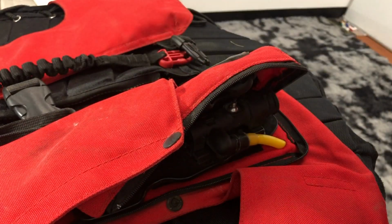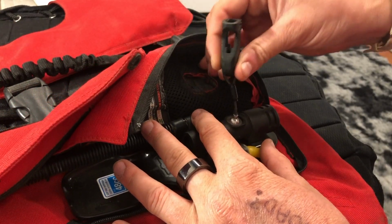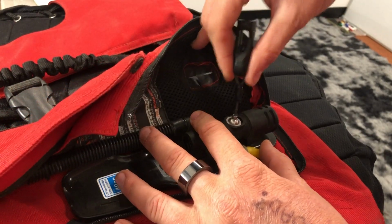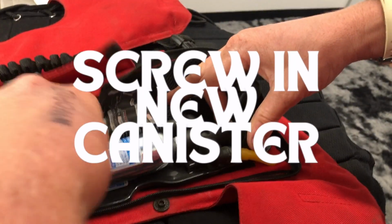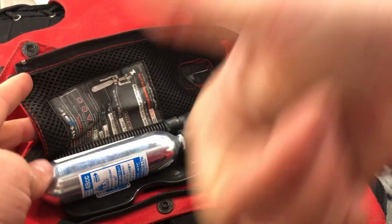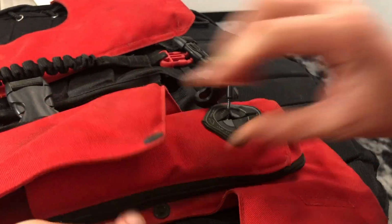All right, free and clear. Now the last thing you want to do is, it takes 70 pounds of weight to actually set off the vest. So the last thing you want to do is actually just pull and make sure that it's actually in there. And voila! I'll put this through here. Zip. Zip.